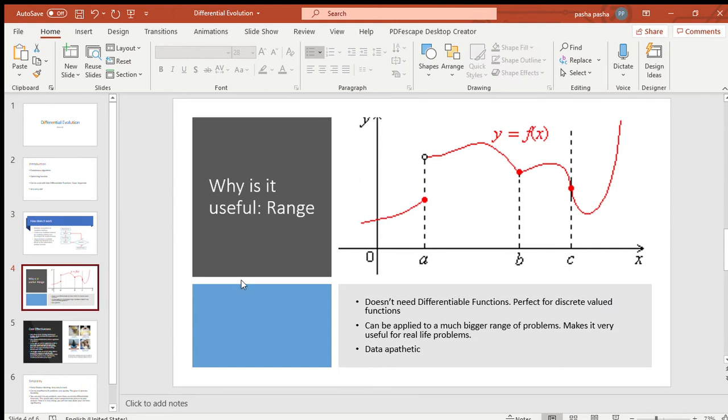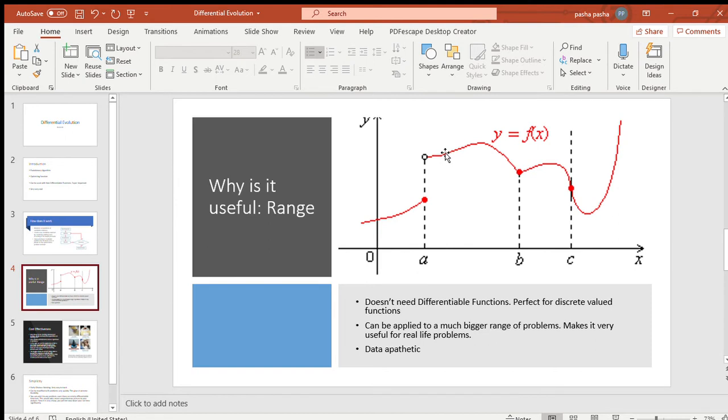So now I'm going to break down why it's very useful, and the first thing is range. If you remember, I'd mentioned differentiable functions in the last slides towards the introduction. This is an example of a function that's not differentiable. What we see is it goes from here, and it's disconnected here. It has sudden bends, or there are some other conditions, but basically for differentiable functions, all the optimization like gradient descent is based on the fact that a function has a gradient or a slope.